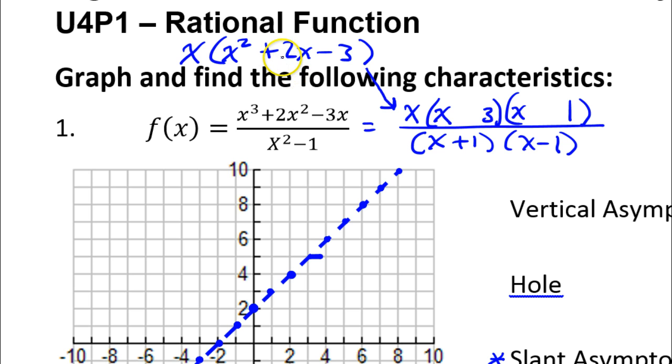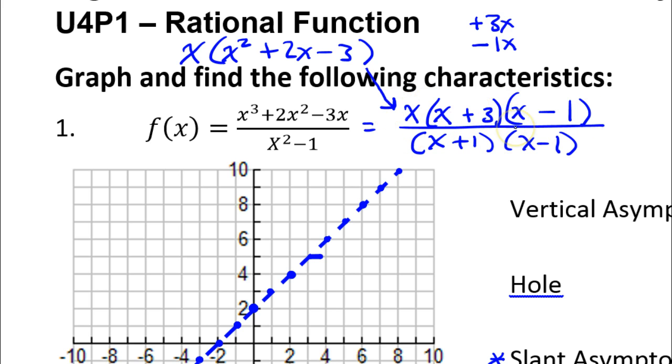Let's see, to get a positive 2, remember inner plus outer equals middle. Right now inner I have 3x, outer I have 1x, and I need to make a positive 2 middle. So I can get positive 2 if this is positive and this is negative. That would make positive 2. So positive 3x, there's my positive 3. Negative 1x, here's my negative 1. Okay, so now I have factored everything. So these are factors: x, x plus 3, x minus 1, x plus 1, x minus 1.